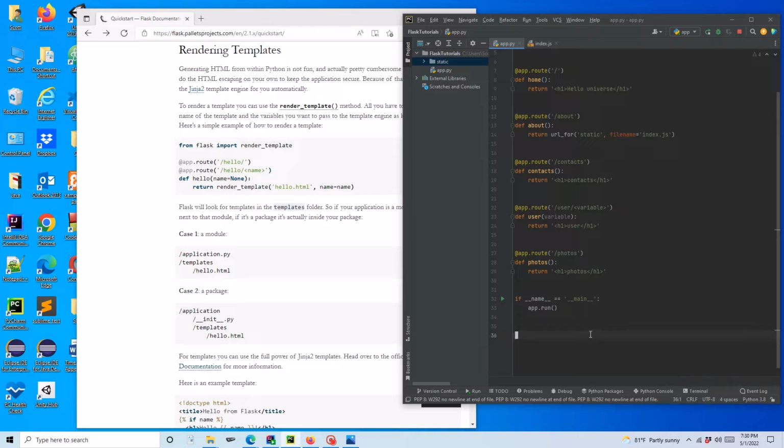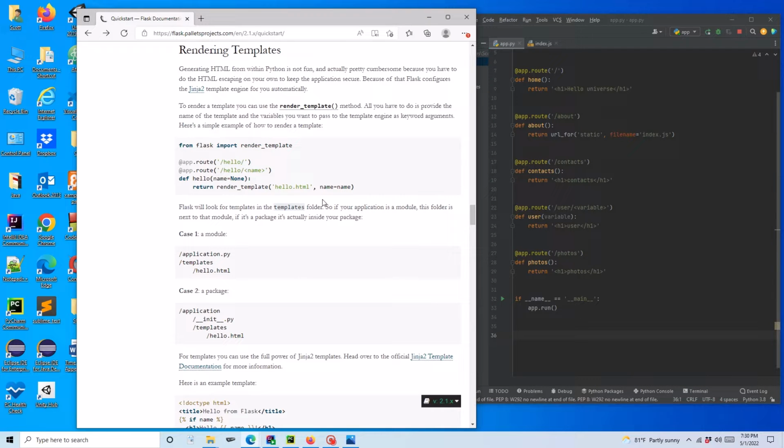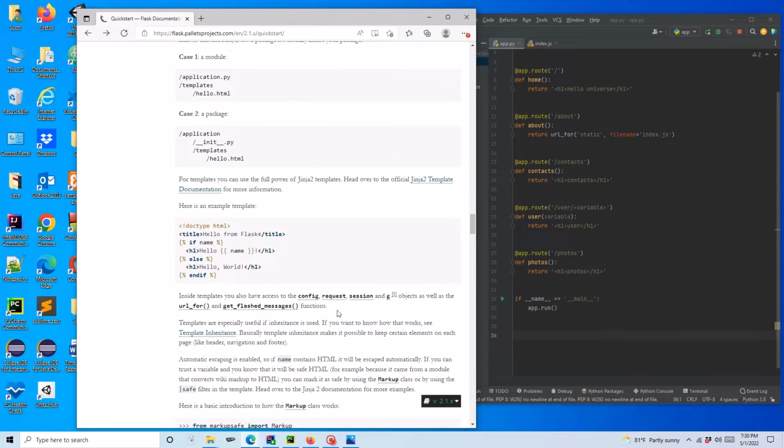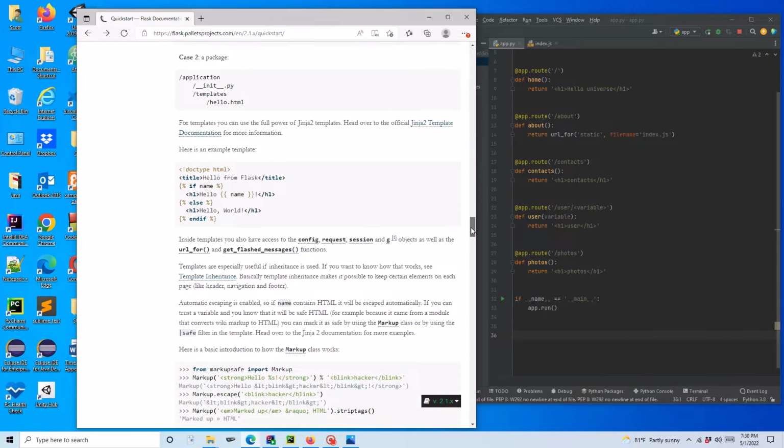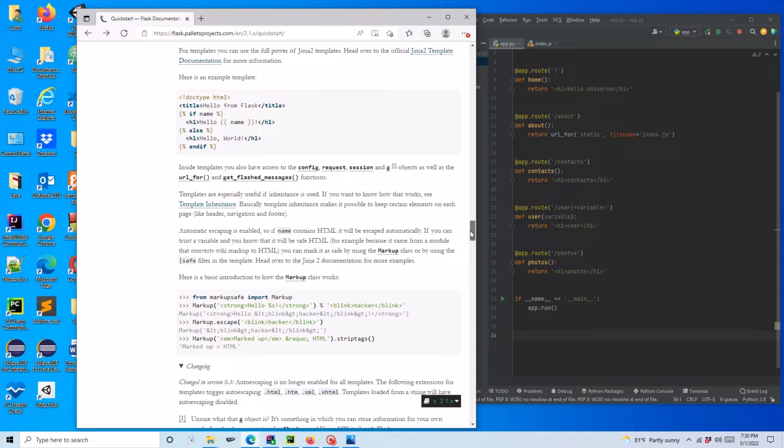Okay, so now that we got that out the way, when it comes to rendering templates, this video can get kind of long. So I'm going to go over this first part and stop when we get to template inheritance, but I'm going to continue in another video with the auto escaping part. This was originally supposed to be one whole video, but it goes over like 15 minutes, so I'm just going to divide it because I don't really like making long videos.